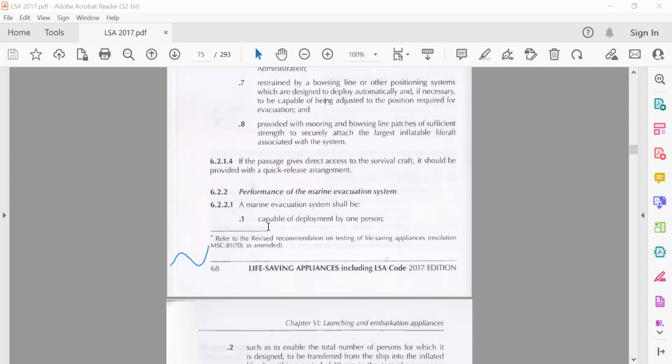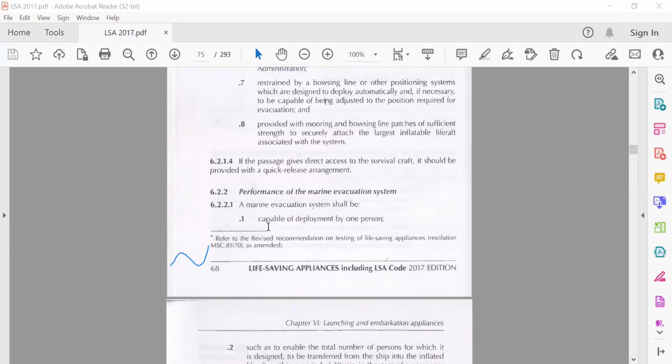We understand the marine evacuation itself. That's something that we have to go back and look at. If you understand, some vessels have it, some don't. So which kind of vessels have a marine evacuation system? Just like some vessels have lifeboats, some don't. So this is very peculiar to some vessels, and if you have it, then this is the requirement for you to have. I'm just chipping that in so that you don't get confused.